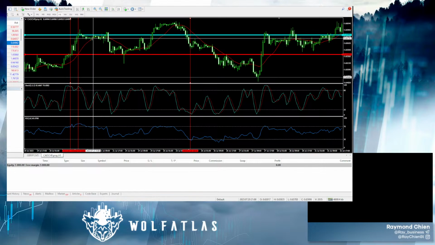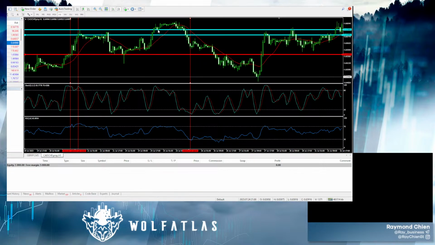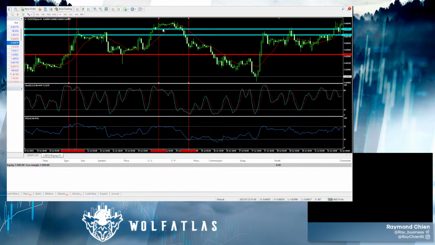And then as time goes by, we may find ourselves with another entry point. Boom, over here. So our third order would happen over here. Okay? Why? Because, see this? Our stochastics and our RSI, they're all on the overbought. So we would actually go back, done. We would actually enter our third order over here.